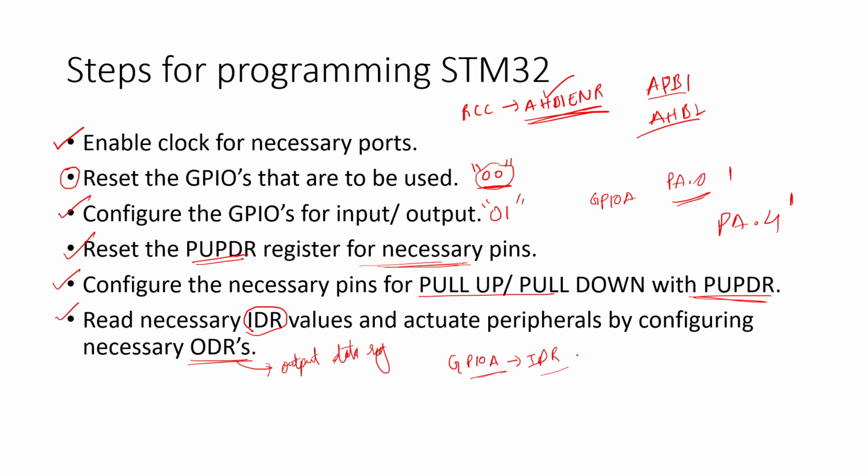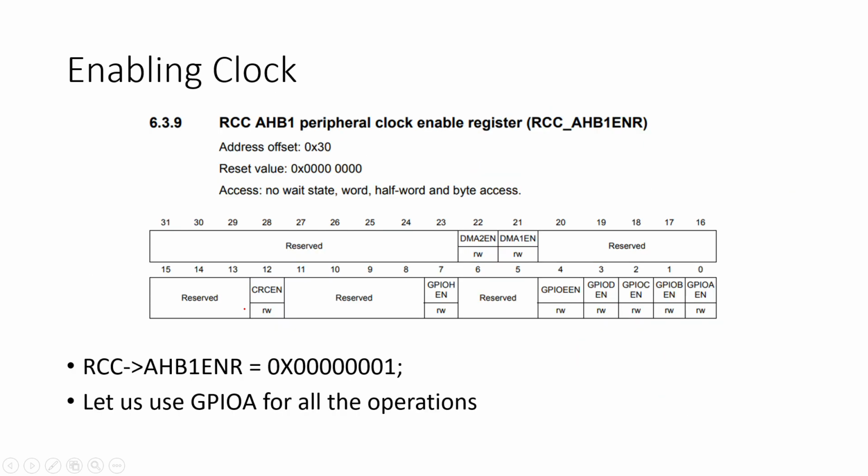In this, what you are monitoring is only PA.0. PA.0 means you have to bitwise AND with 0x01. This will give you the status of the last bit, whatever the status is, it will return it. You can keep it as, let's say, flag. If flag, you can directly write GPIO A arrow ODR, like 0x10 or something like that. So this is nothing but reading the IDR values from the necessary peripherals and actuating the peripherals using the ODR.